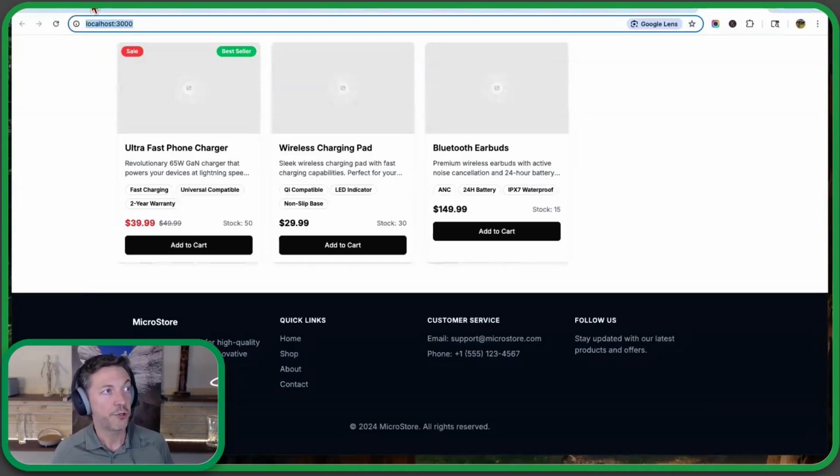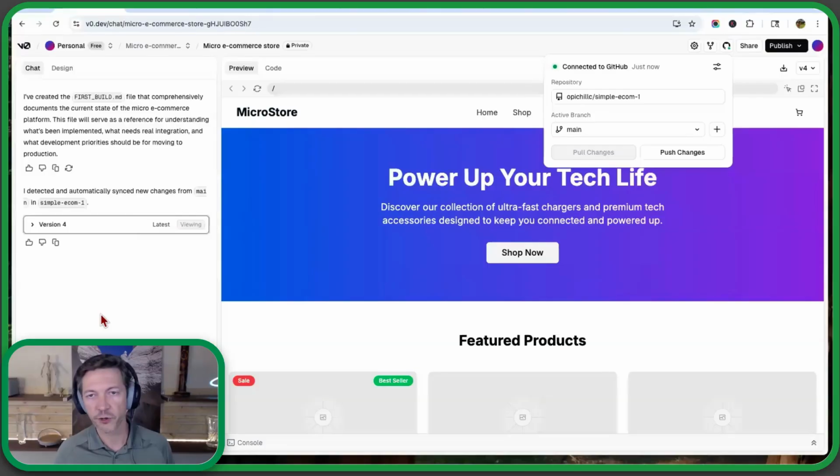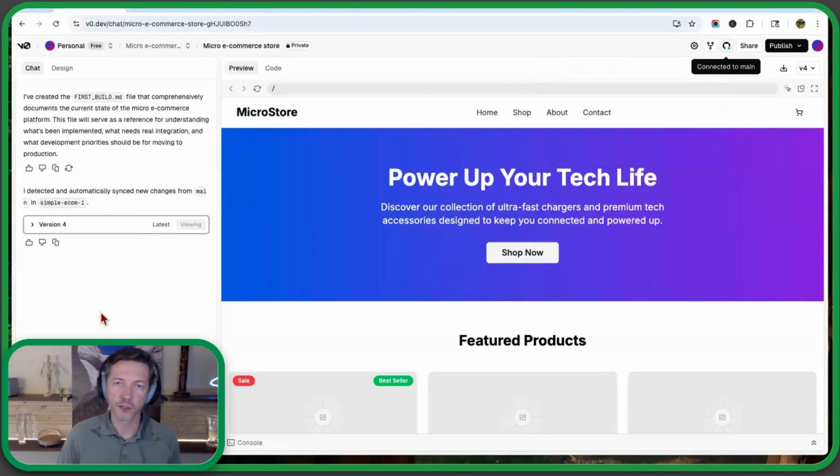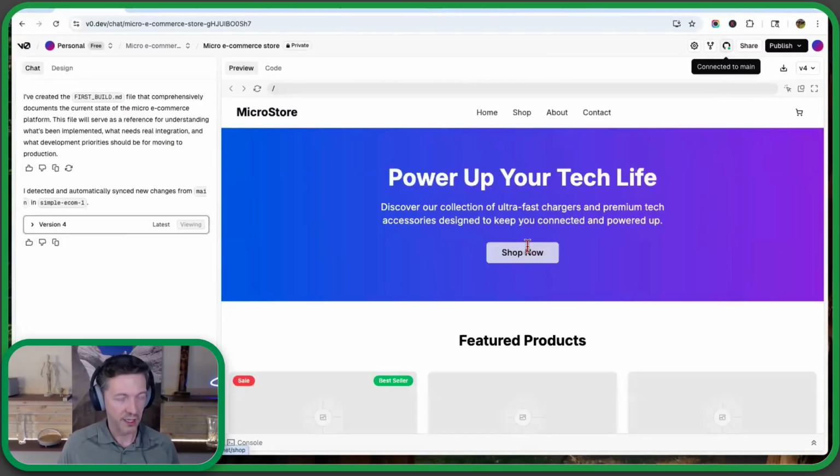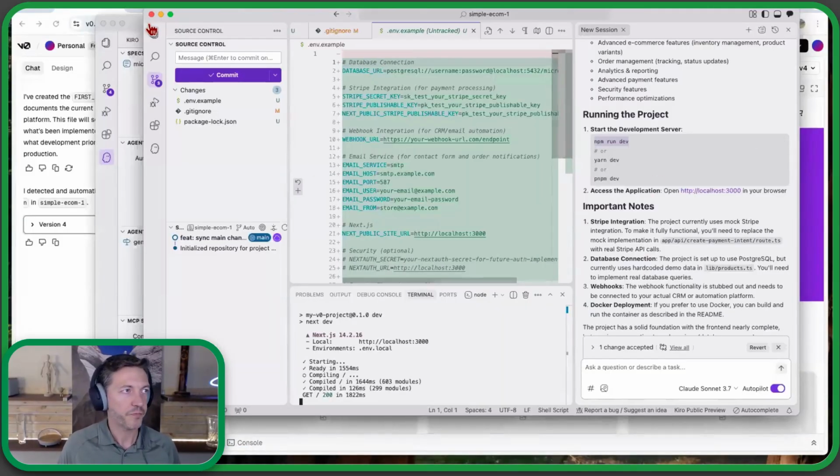Now you could continue building out here, but you're going to run into some walls. Basically this builds a front end really well, but it has a big set of trouble when you try to connect up a database. It only works with certain things. It's going to have trouble when you're trying to debug your purchase flow, your Stripe integration, things like that. So that's why I just do the front end here, because it does a pretty good job and does it quickly. And then I pull it down locally.